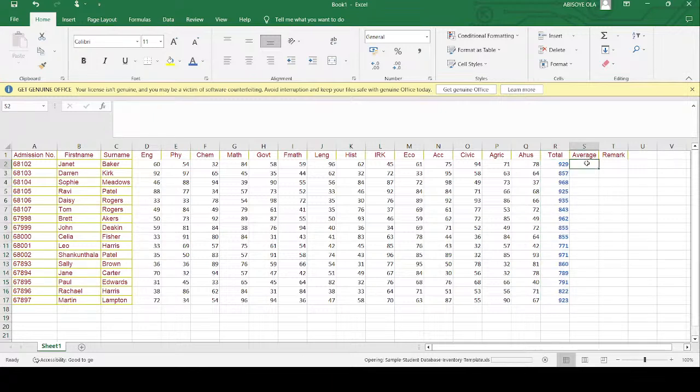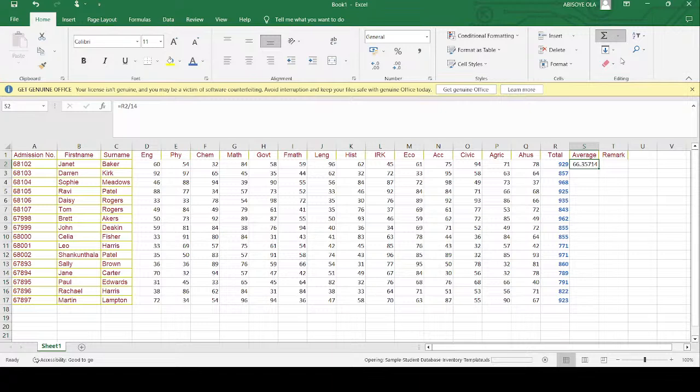Do not forget, I can do equals this divided by 1, 2, 3, 4, 5, 6, 7, 8, 9, 10, 11, 12, 13, 14. So I can do 15, but to show that what I am doing is correct, I will come here to AVERAGE. Instead of Q2, I'll use Q2, right?